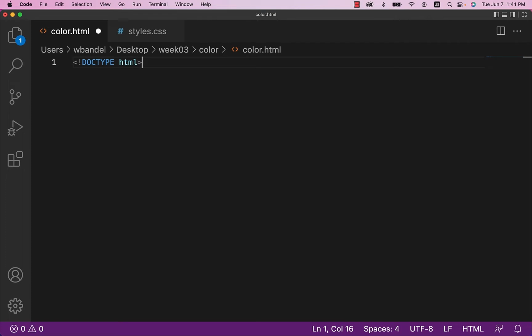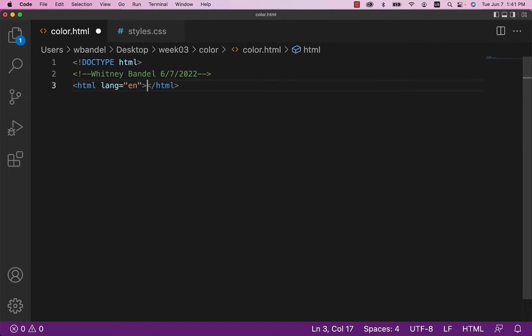So first we need to say which version of HTML we're using. And then we want to put in a comment with our name and then the date. So for me, this is going to be my date. And then we're putting in our HTML tag where we are specifying the language is English. And then we have our head section.